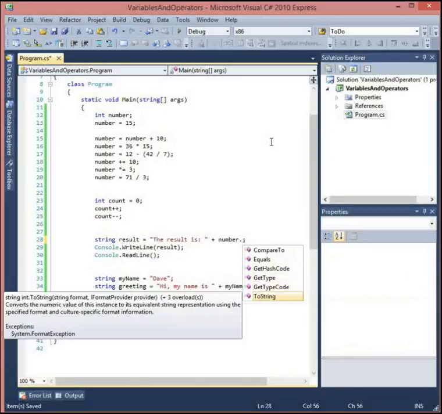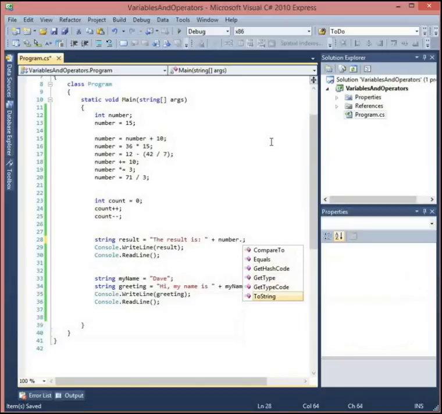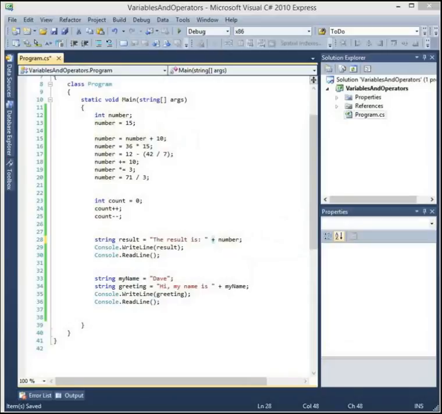These are methods. A method just does something, right? And I have to have parentheses because it's a method. So I'm calling this method toString to explicitly convert this number, which is an int, to a string. So now it's a string. But I actually don't have to do that because the plus sign, the concatenation operator, does that for me. Note that the plus sign here is just an arithmetic, like a calculator plus sign. I'm just adding numbers together. Whereas here it's the concatenation.